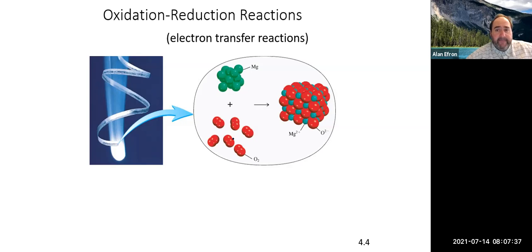We also talked about another subclassification of a double displacement reaction, which is an acid base reaction. In an acid base reaction, we take a strong acid, for example, and a strong base. Always when a strong acid and strong base come together, we produce two things: salt and water. Water, which is H2O, basically has the H plus coming from the acid and the OH minus coming from the base.